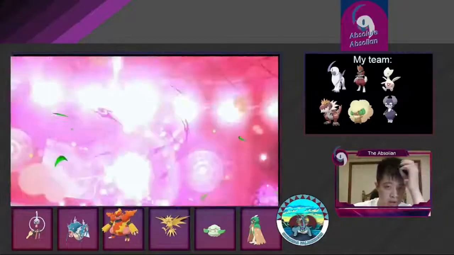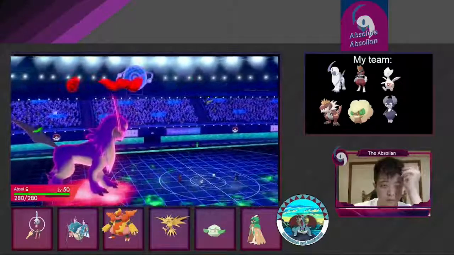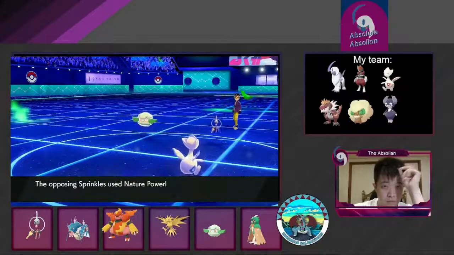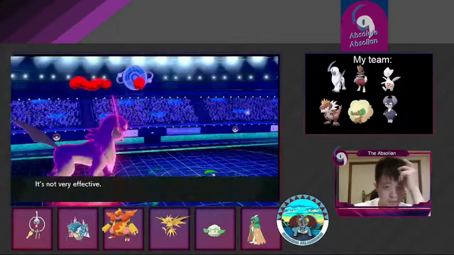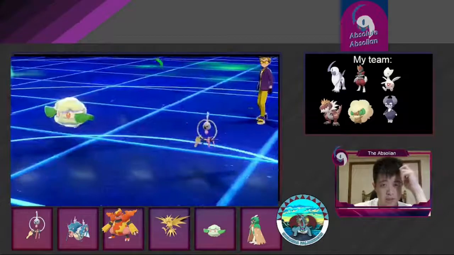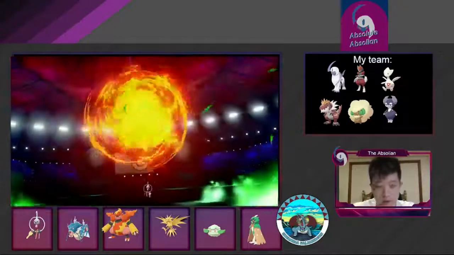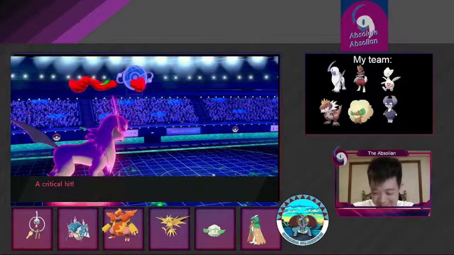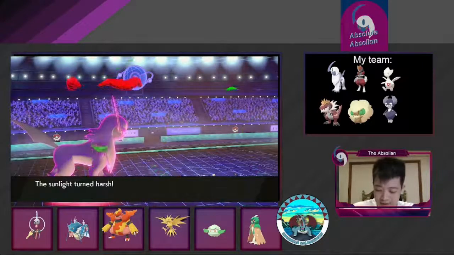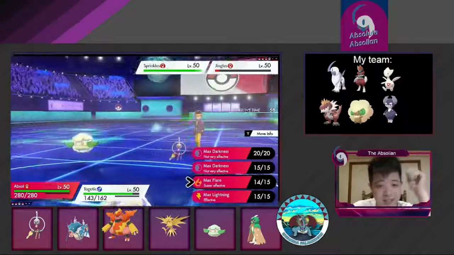At his back, he should have a Gyarados, so yeah. The only problem is Gyarados right now. Nature Power is Energy Ball, but that's nothing. He's gonna set up screen, unfortunately. So let's see. Crit. Is that a crit? That's a crit. Scope Lens. Absol. Oh wait, that doesn't kill. Oh no.